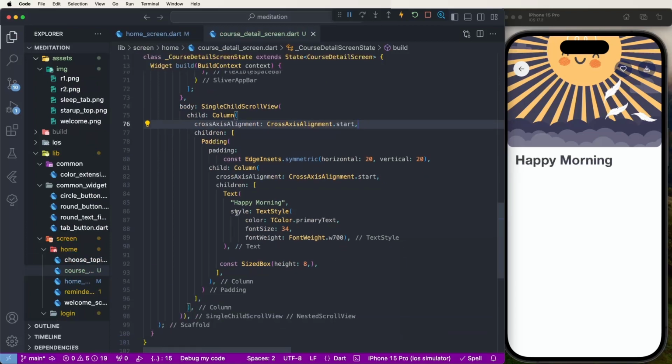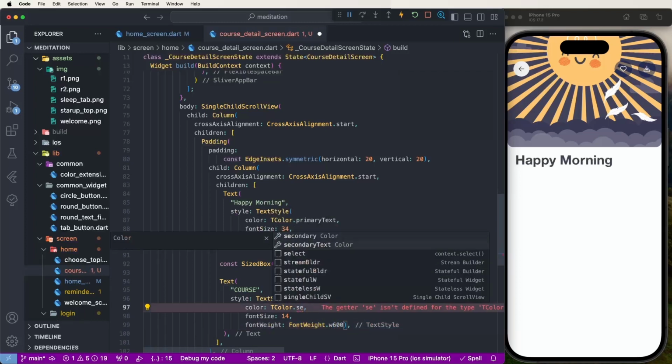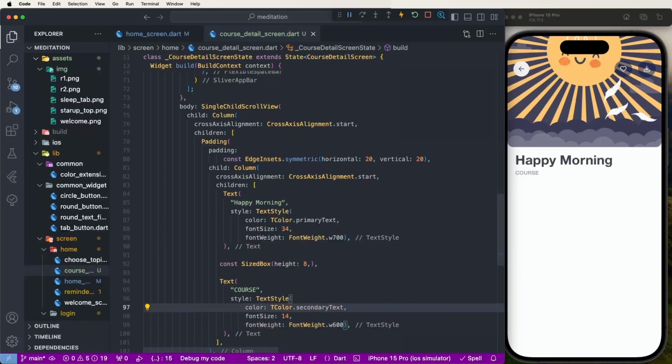Now give some height space. Then create another subtitle, and set the course. We set the font size 14, give font weight 600 and secondary text color, and save this.